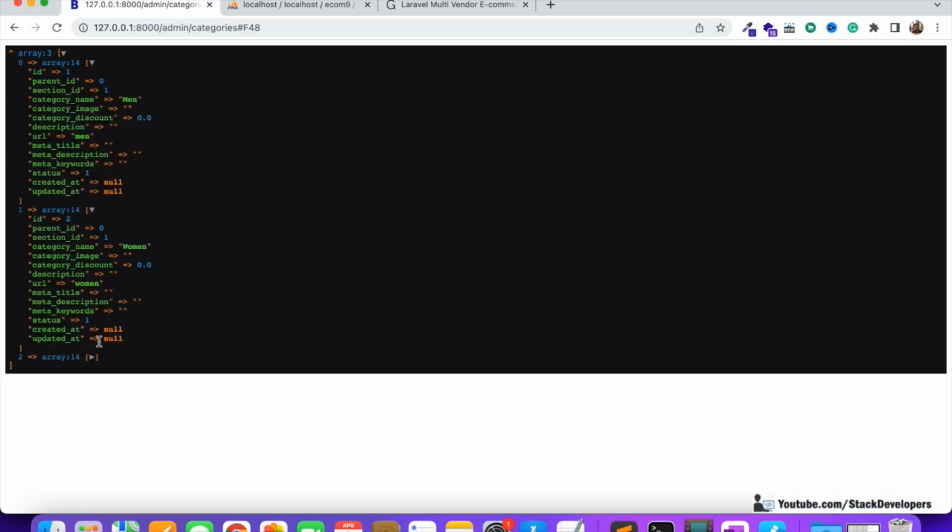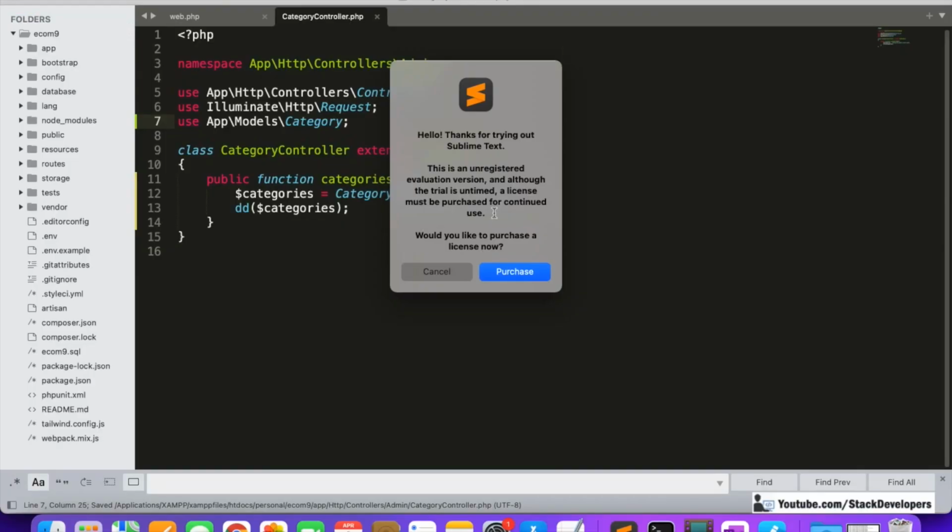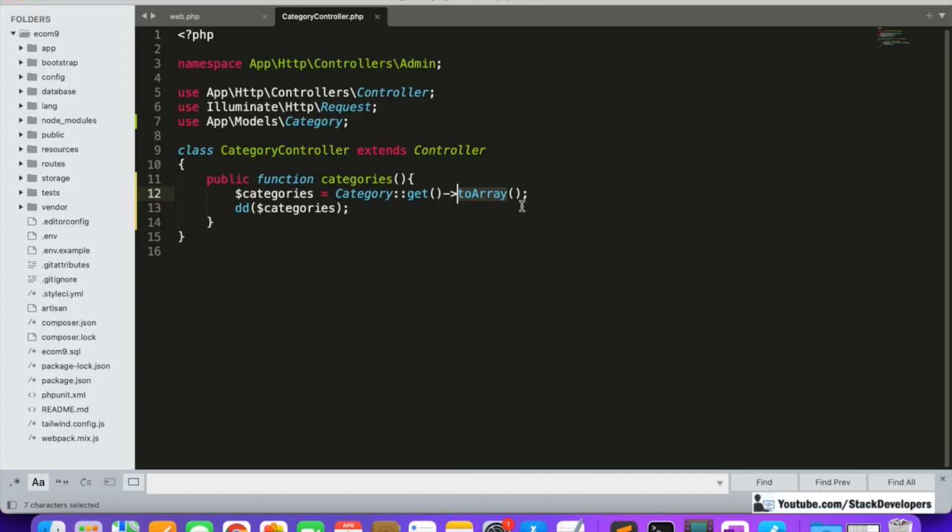There is one issue I want to tell you about with toArray. If in case it will not work with first, make sure toArray will not work with first when the table is empty and we are using the first method of Laravel, then it will create an issue. So avoid toArray with first. Then you can simply use json_decode and json_encode, like I have done so many times. Right now toArray is fine for this get method.